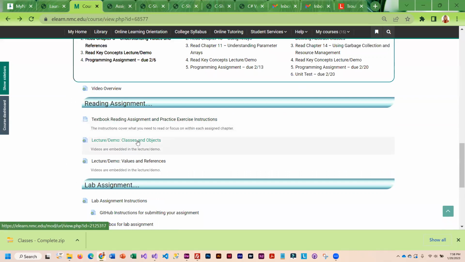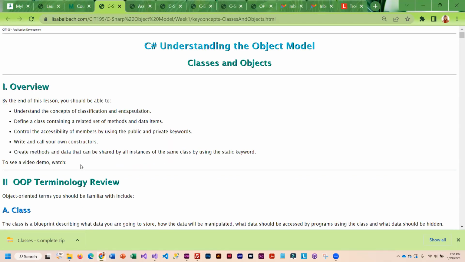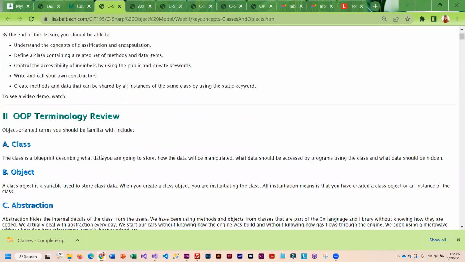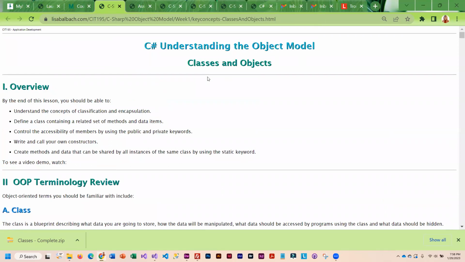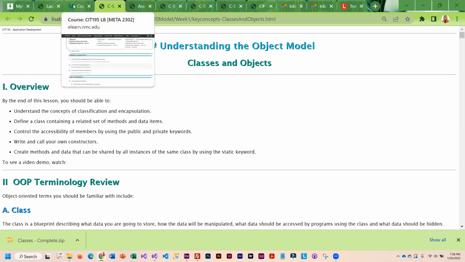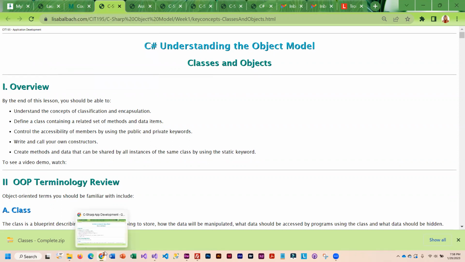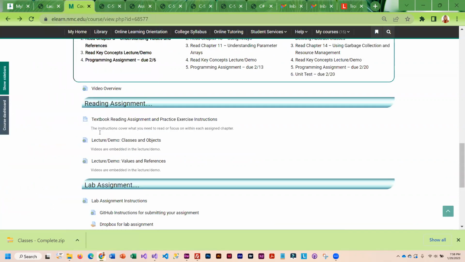Then the lecture demo, there will be a video link as soon as I get it uploaded. And so this is lengthy. This one is long. This is going to be the longer of the two. There's a lot of information in this chapter that is important, and I consider it foundational information that you really need to understand. It's a foundation for all object-oriented programming. And there is a video that goes through the entire lecture demo and all of the examples.